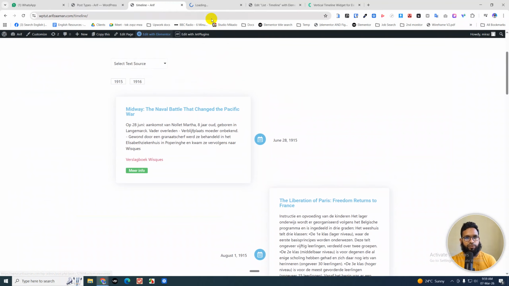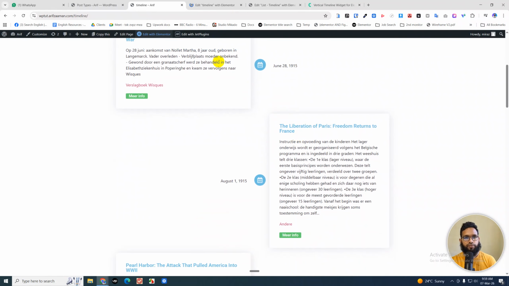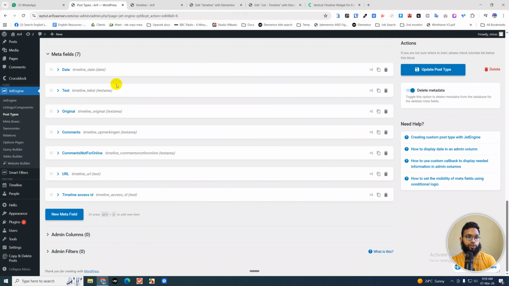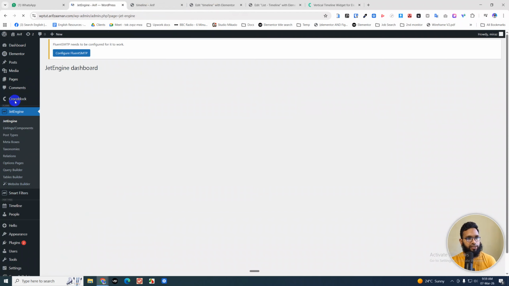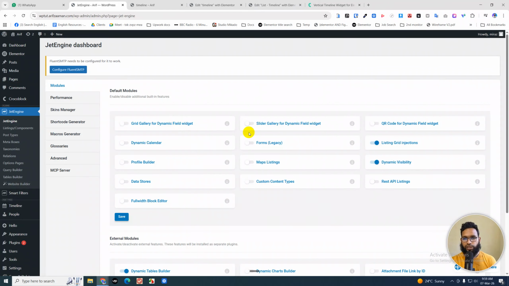Let me go to here, and for the alternative listing, what you need to do is go to JetEngine in the backend, and we need to turn on something. So listing grid injection, sorry, this is not alternative listing grid, this is the listing grid injection. You need to turn this on.